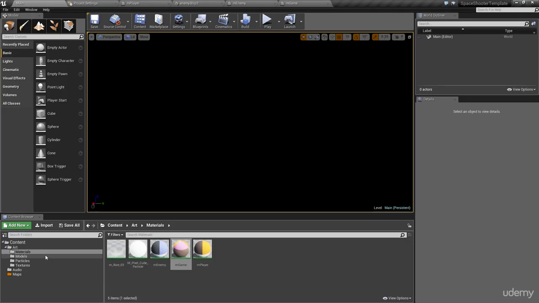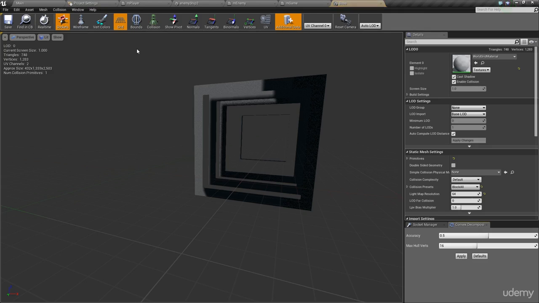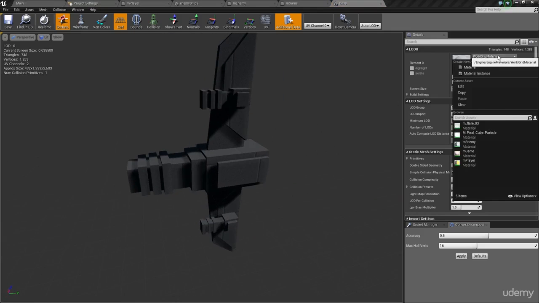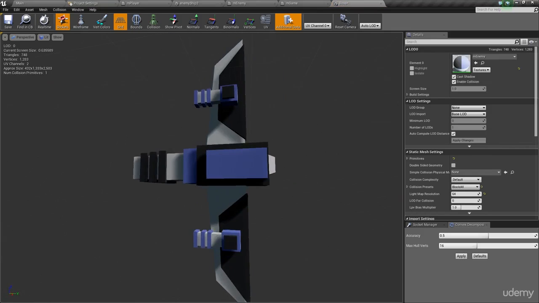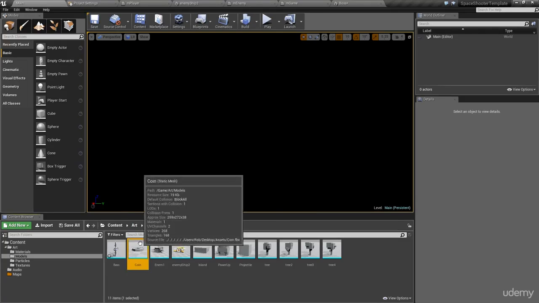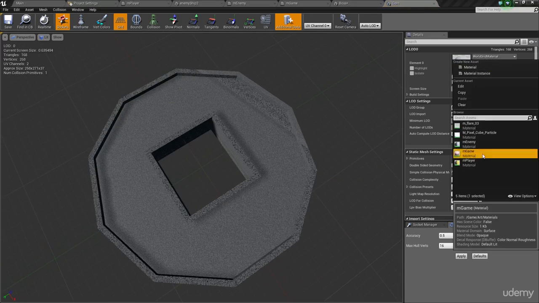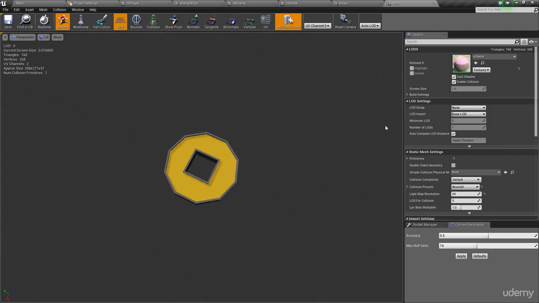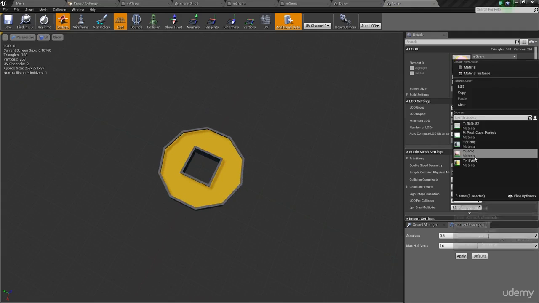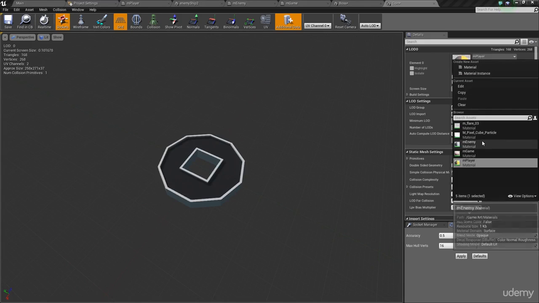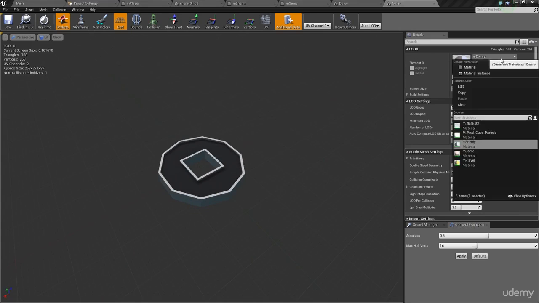And what we'll do finally is go through each of the models by double clicking them and opening them. So the boss will need to have the enemy material. The coin will need to have the game material, although the game assets will work with the player material as well, or the enemy material, but they're exactly the same.